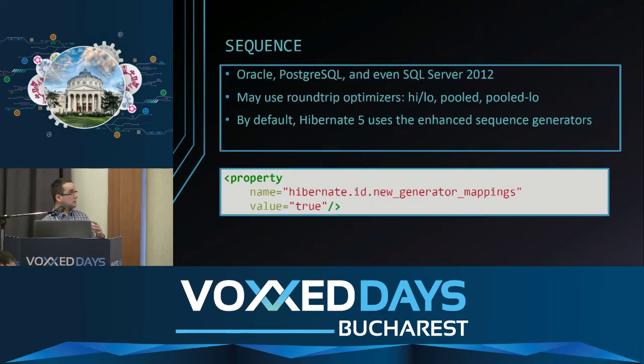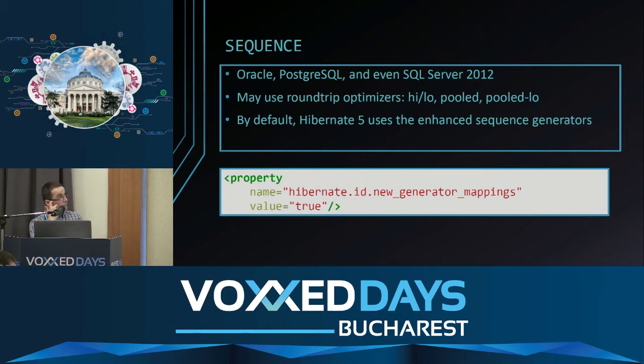The sequence is a separate object that lives in the database. The identity is linked to the table, but the sequence is completely separate. It's a non-transactional object that gives you monotonically increasing sequence values. The problem is that every time you need to insert an entity, you'll hit the sequence and it will generate a new value. So there's some room to improve that. If you're inserting 100 entities, you don't want to go to the database with an extra 100 round trips for the sequence value. So you can optimize that.